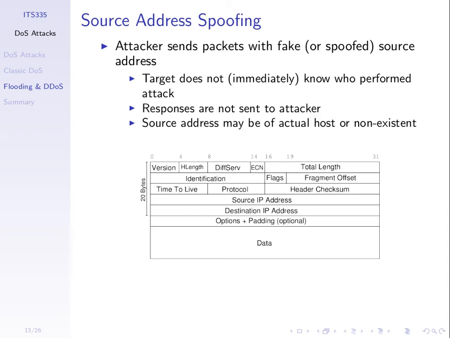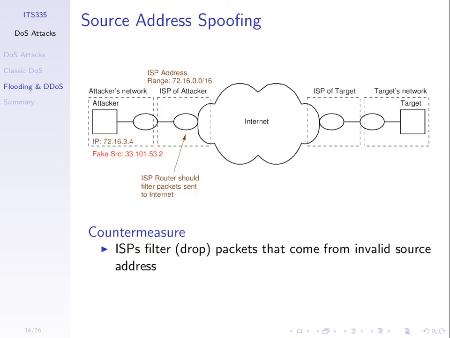The attacker doesn't send a packet where the source address is theirs, but is someone else's. And this is an example. The way that IP addresses are structured in the internet is usually an internet service provider that you subscribe to allocates you an IP address within a range. So your ISP has a group of addresses to give to its customers. You get one of them in that range, and the other customers get similar addresses, but unique.